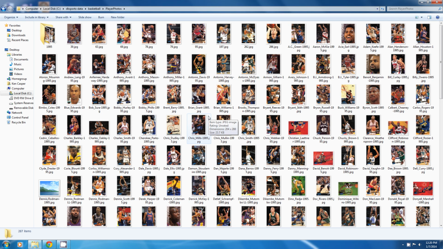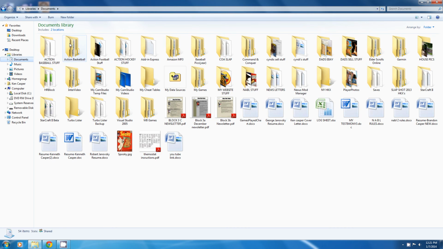And if you do that without putting a year in there, you're going to end up constantly having photos. You're going to end up with 10 Michael Jordans. And they're all going to have a number 1 or a number 2 or a number 3 behind them, and you'll have to assign them for each year. If you put the year in there, I will show you how it works, and the game will recognize the year. While showing you, going back to where I had these pictures, it's in there.